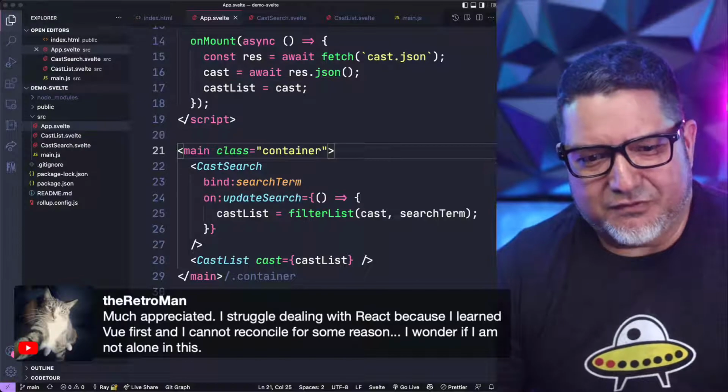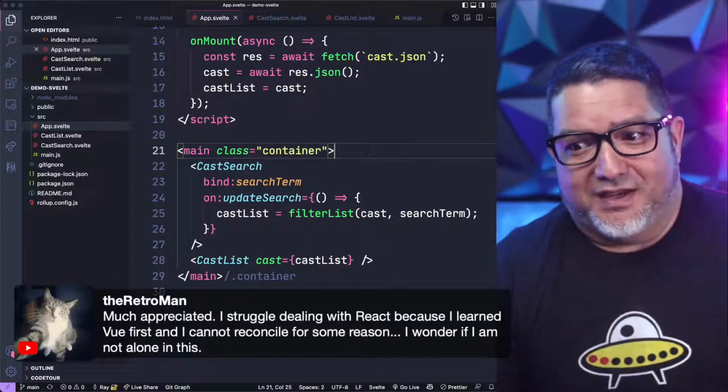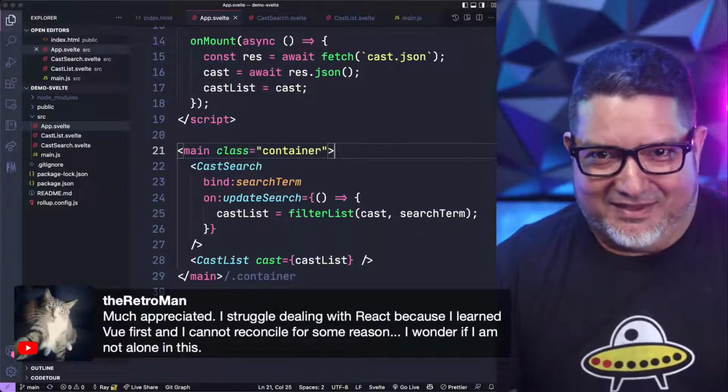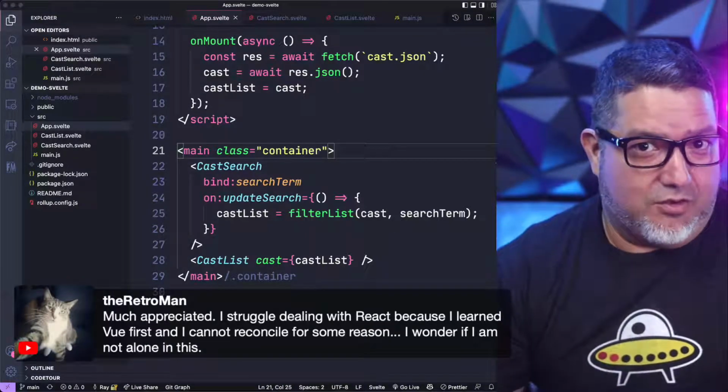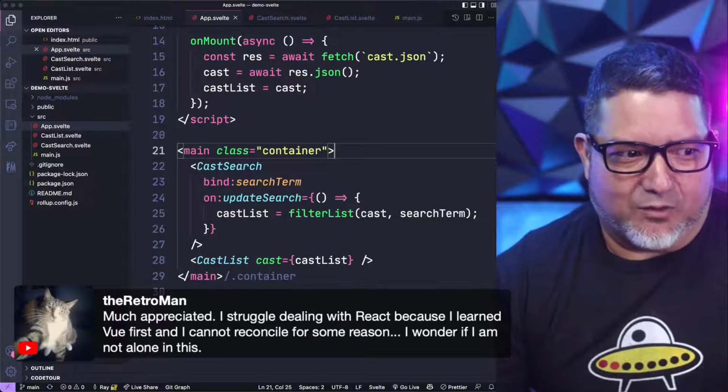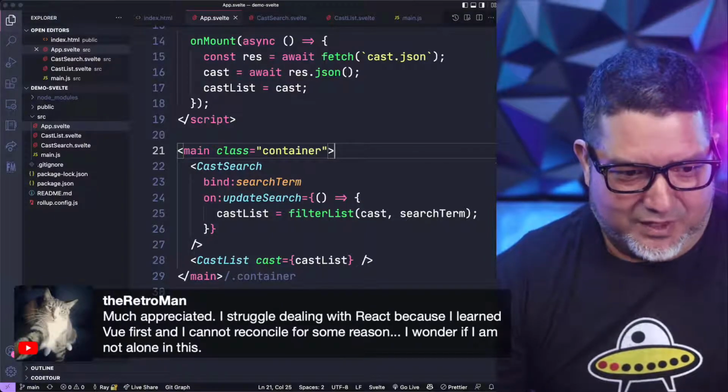And if you go through and learn more of the framework, you'll find that it just has a lot of things that make sense and tries to minimize the amount of code that you have to write to get you what you need a lot quicker. So that's a good point.